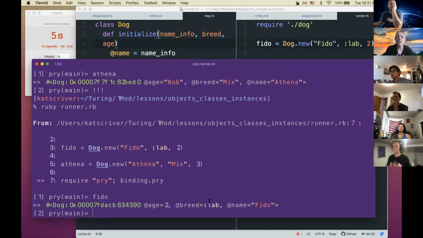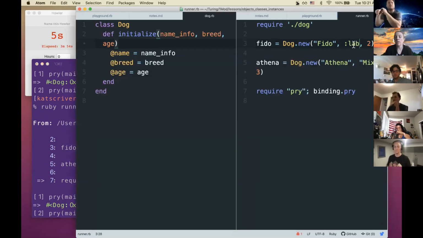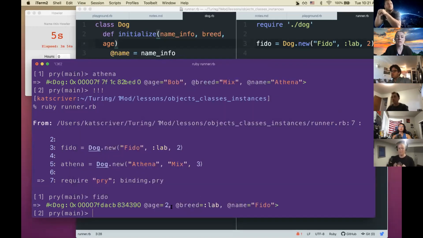Yeah, so a symbol. If you look here, I passed in for Fido that the breed is now a symbol of lab. And so now lab is a symbol. A symbol is just a different kind of data type. It's similar to a string, except it's immutable, so we can't change that. A lot of times symbols are used for labels. So a breed might be a good thing to put as a symbol because it could be a label. So any lab would have the symbol of lab as its value. Okay. So it's just a different data type.